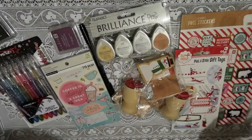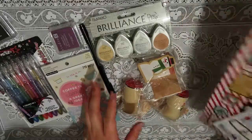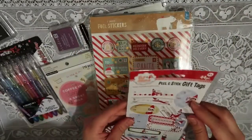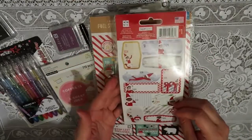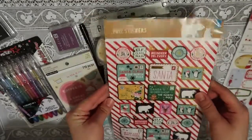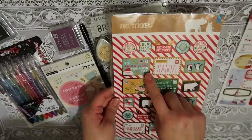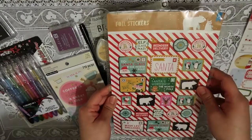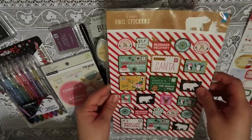First off with Target, I got some really cute Christmas decoration items. I got three different stamps and these foil stickers — these are peel-off gift tag stickers. This is the Elf on the Shelf version; you get 44 pieces and they're really cute. I can't wait to use them for my presents. And then I got these really cute foil stickers — just typical stuff like 'To Santa Claus,' 'The North Pole,' 'Santa,' there's Penguin, Santa's Workshop. It's really cute and I love the little gold accent.